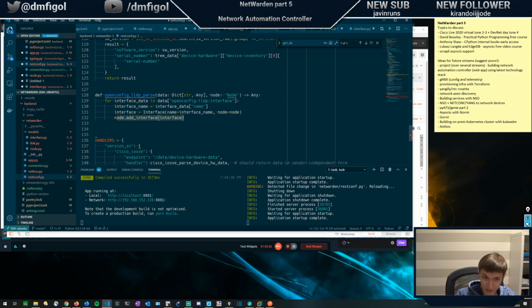So if I want to keep this, I guess I want to do only this. I don't see any other option here. Maybe I'm overcomplicating this, I don't know. So we will do OpenConfig LLDP parse.